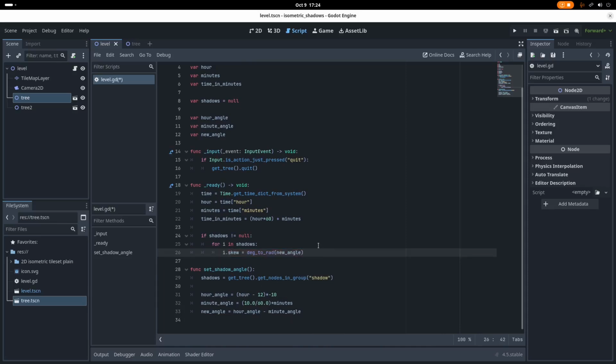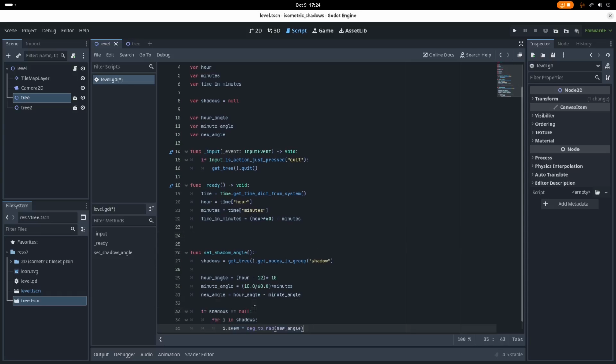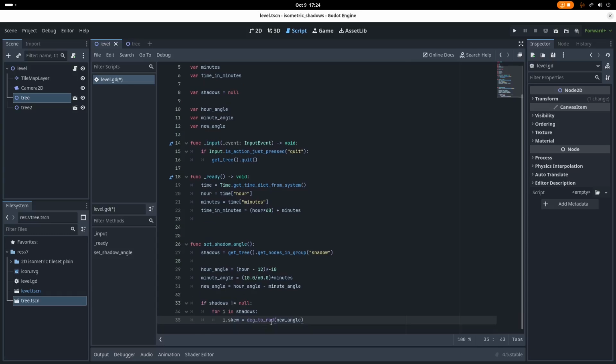I'm just thinking now, why am I doing this in my ready function? Let me put it here, so make sure that these variables are all set before we actually try and call it, and we can just call that here then.